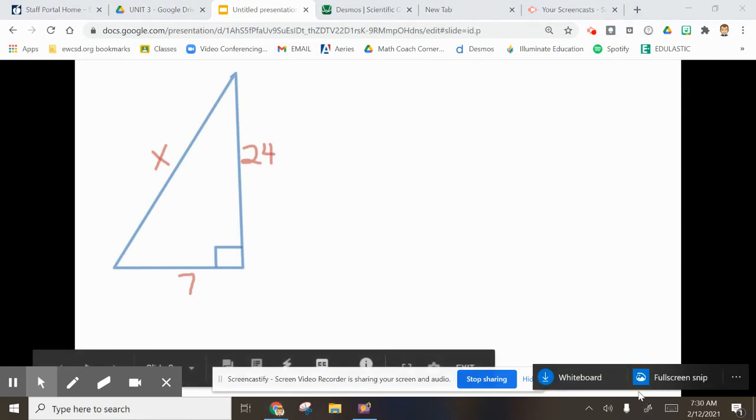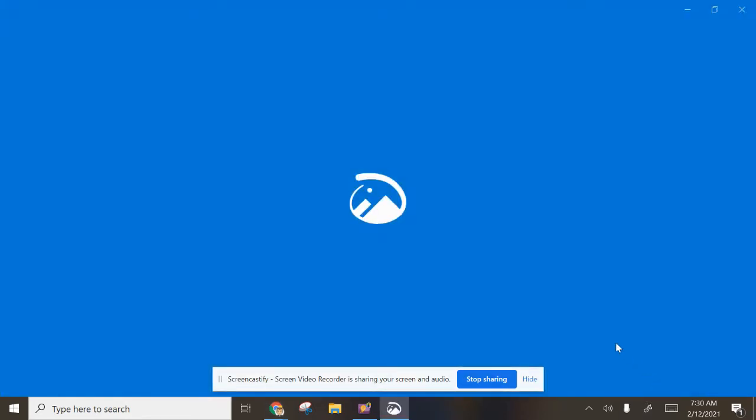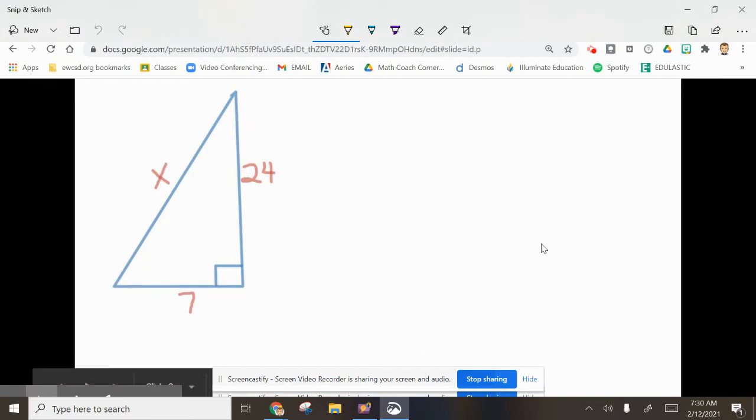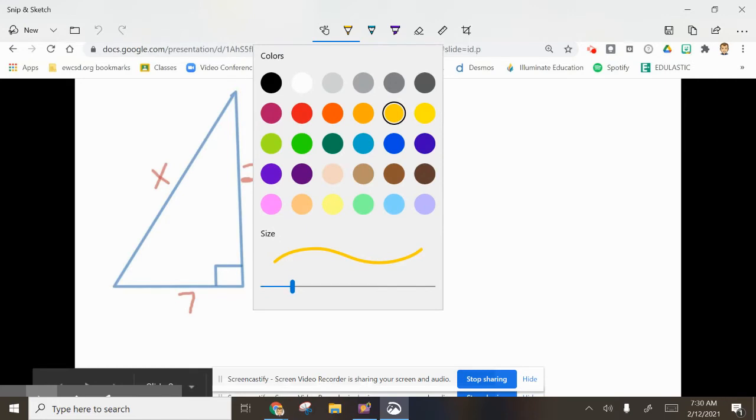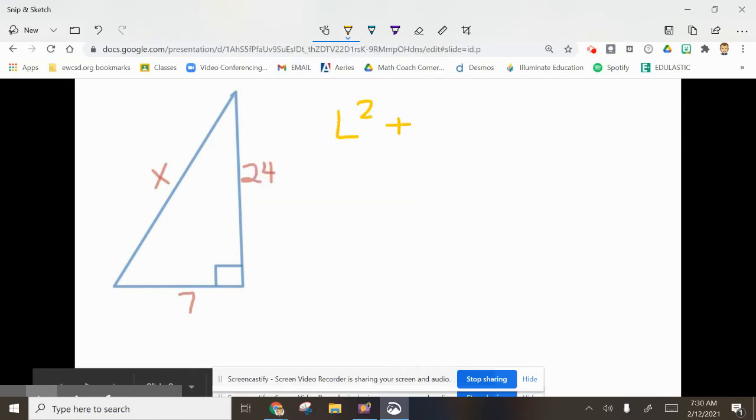All right, so this problem, we will use the calculator because this problem has some bigger numbers on it, right? So we want to deal with this, and we're going to go ahead and remember our formula. Leg squared plus leg squared equals hypo squared, okay? And then from there, we want to think about, all right, what are we going to plug in? 7 squared. Now, why did I think that was a leg? There's my right angle. It tells me everything I need to know. This is a leg. This is a leg. Okay, that's super important. So that's how you found your leg.